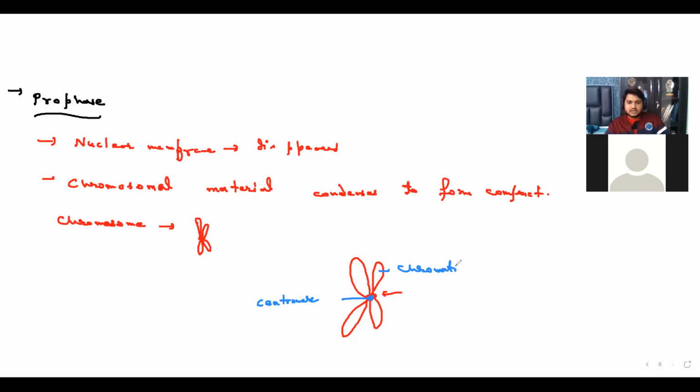And on the centromere there is a hook like structure, so that a rope, a thread like structure, can be attached, and so that it can be separated. So it is a spindle fiber. A spindle fiber is a thread like structure which is attached to the hook like structure, and that hook like structure is known as kinetochore. So the hook like structure is called the kinetochore. This kinetochore is attached with the spindle fiber, right? I told you.